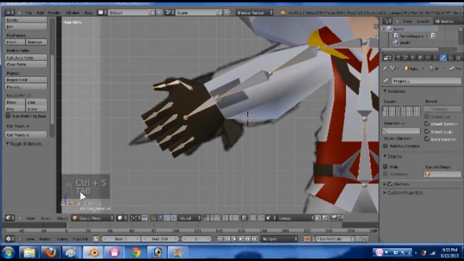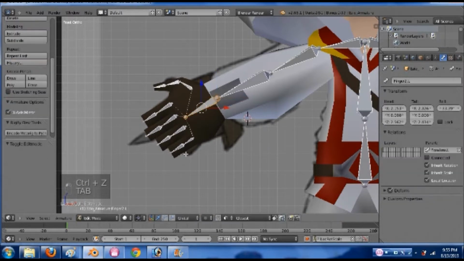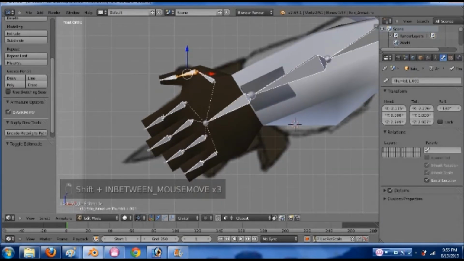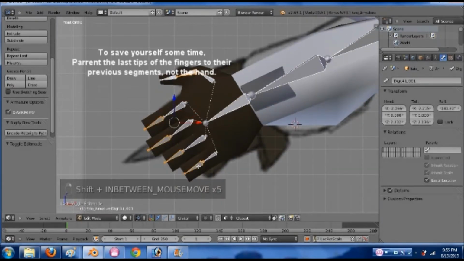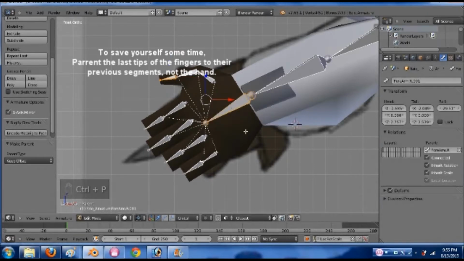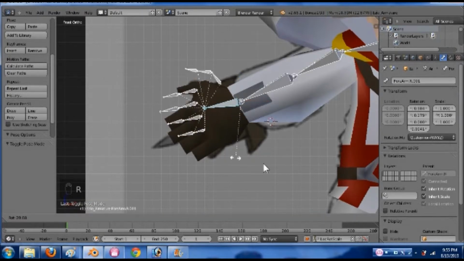And I can test if this is going to be okay by going to object mode, going to pose mode. See if I rotate this. Aha! It is not okay. Back to... Oh, I hit tab and I went right back to that mode. Go ahead and parent these second digits here. Keep offset, and then this extra thumb one. Keep offset. So now if I rotate this, they all move.